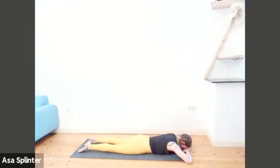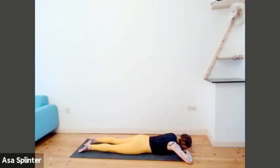Closing the eyes. Take a deep inhale. Exhale out through the mouth.